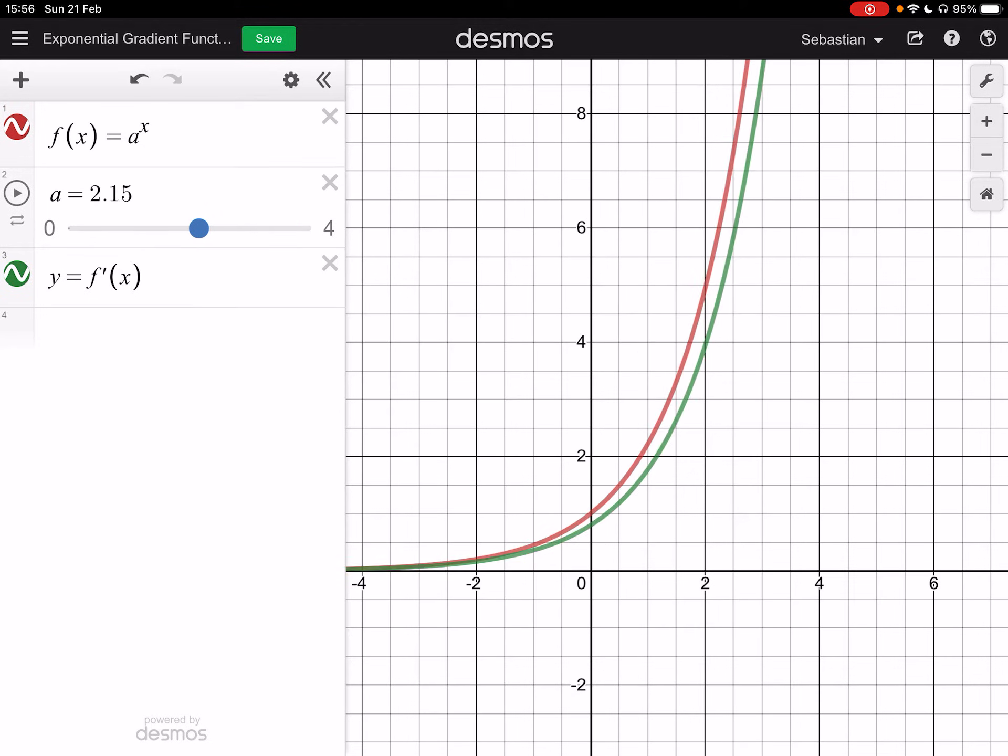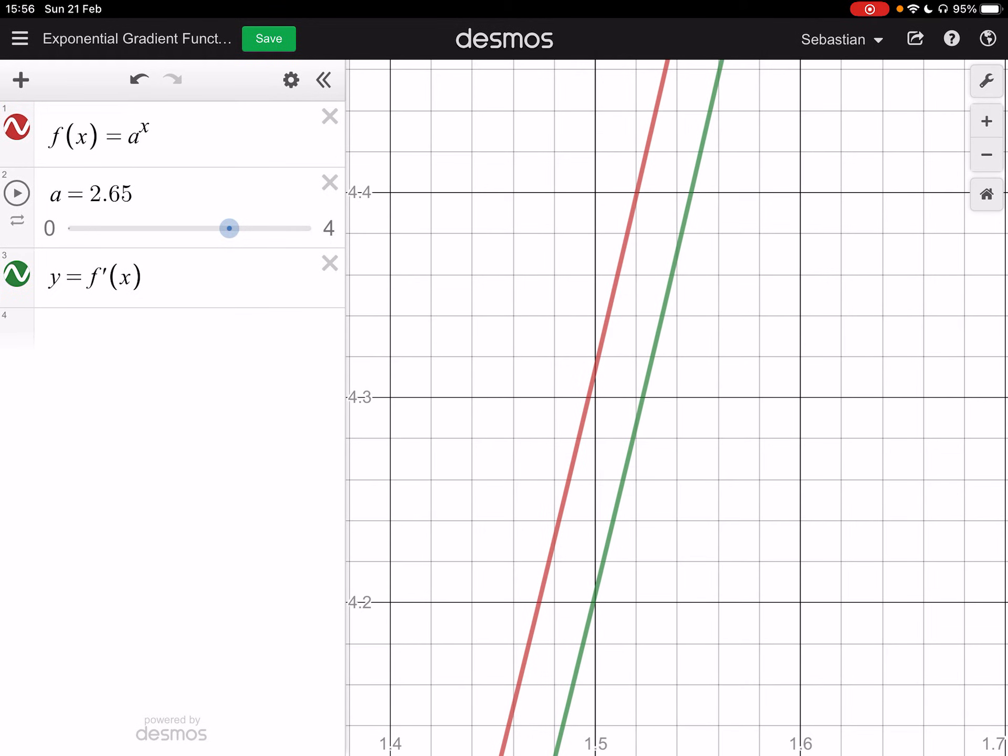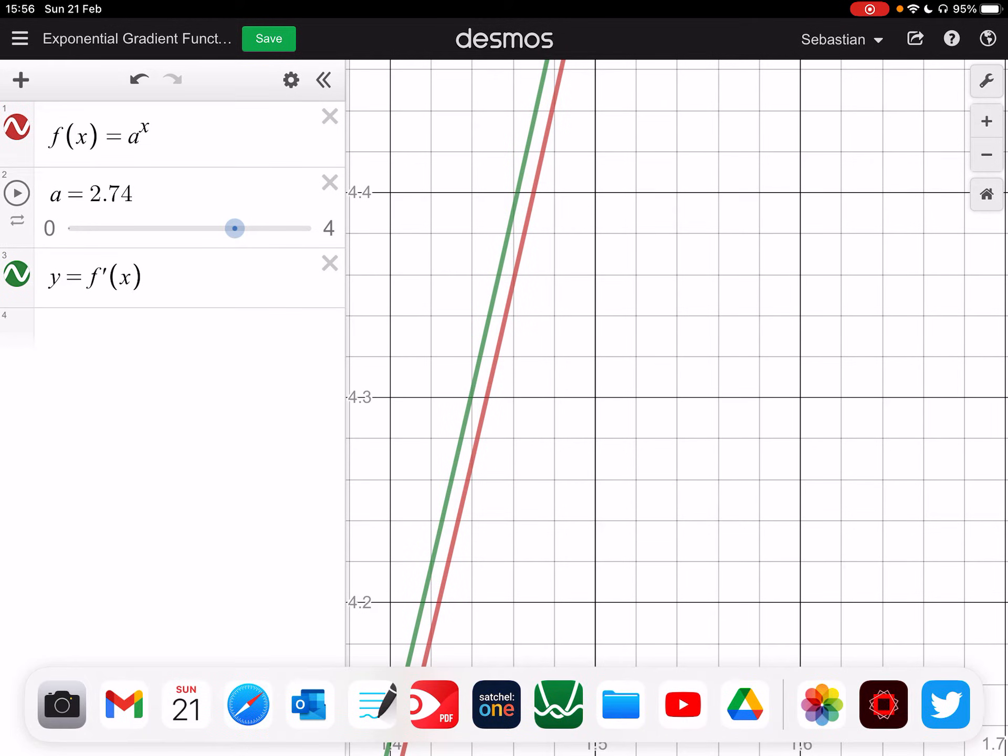Okay. And we are interested in a particular point, I'm hoping you can guess that the point we are most interested in, is when does the gradient function perfectly overlap the original function. And it looks like it's roughly around here about 2.7, 2.71, 2.72, something like that. Okay. If I zoom in a bit, we might get a little bit of a better view here. It looks like 2.7, it's close 2.72, it's even closer. So let's see what that value is.